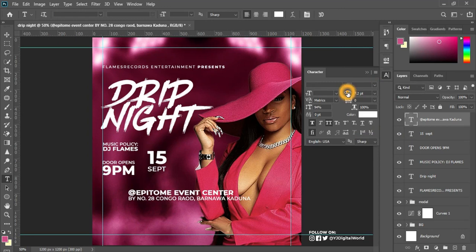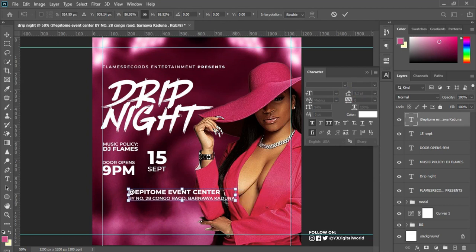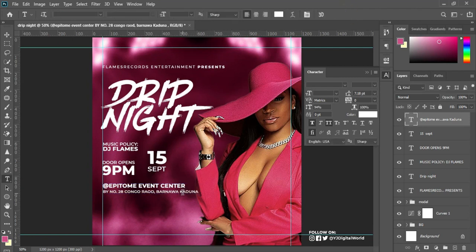Come here, increase the tracking a little bit, okay, Ctrl T, scale down a little bit and come over here and position it, okay, I'll check, pick my text tool and edit this, okay, that's for this.